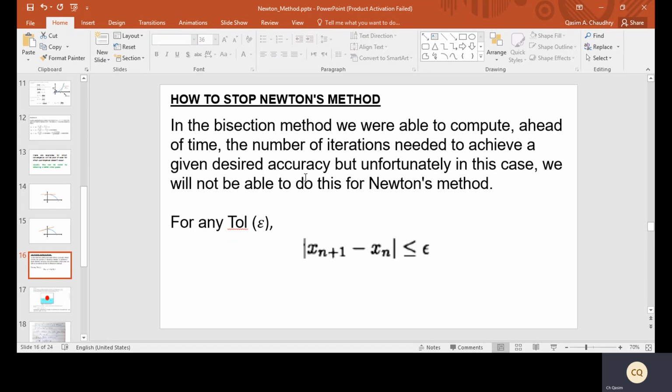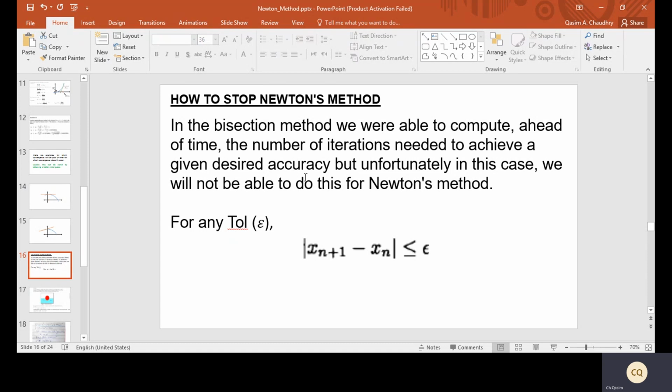This is not an important issue. The reason is, बेटा अगर आपके पास जो टॉलरेंस है, बाइसेक्शन के मुकाबले में इस केस में we don't have the exact value of the root. तो लिहाजा हमें शुरू में पता ही नहीं है कि वो किसके साथ एरर निकालेंगे. बाइसेक्शन में तो हमने फार्मूला ड्राइव कर लिया था, but in this case we don't have such a type of formula to find out the value of n in advance.